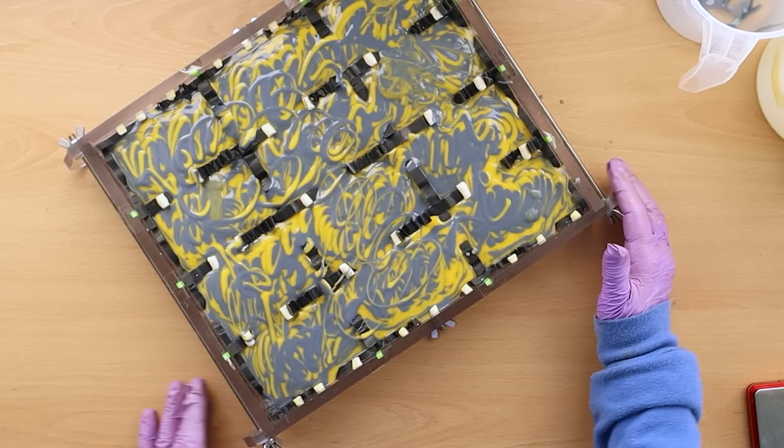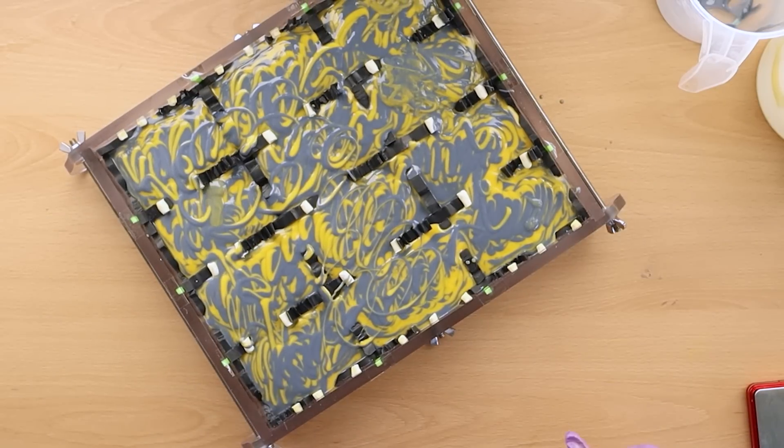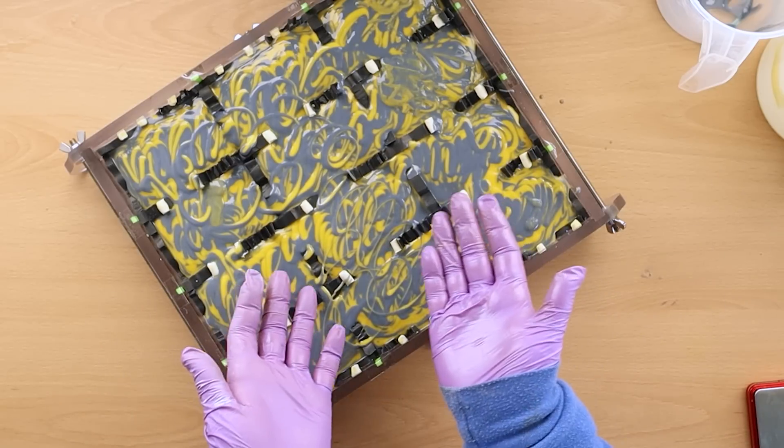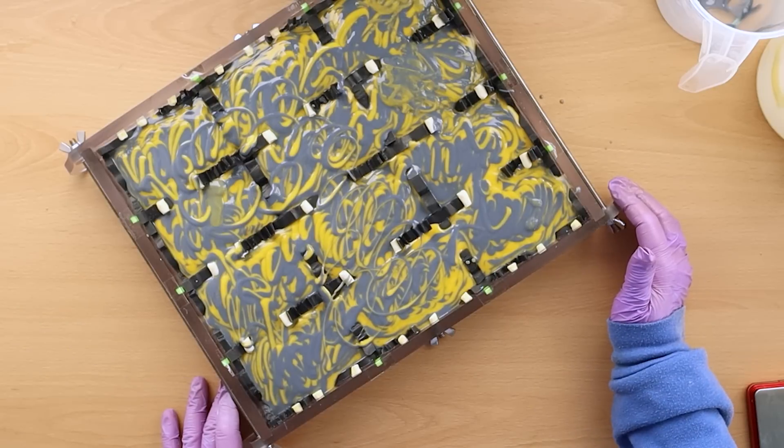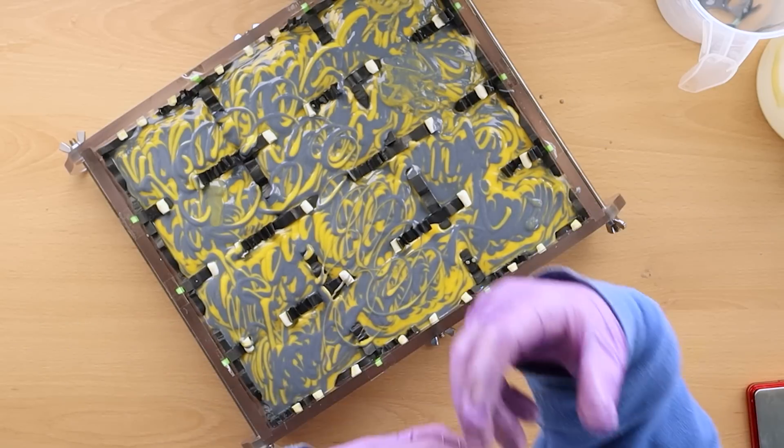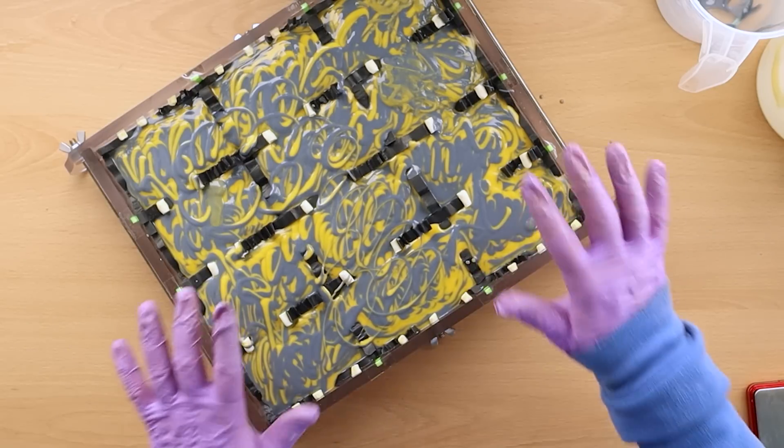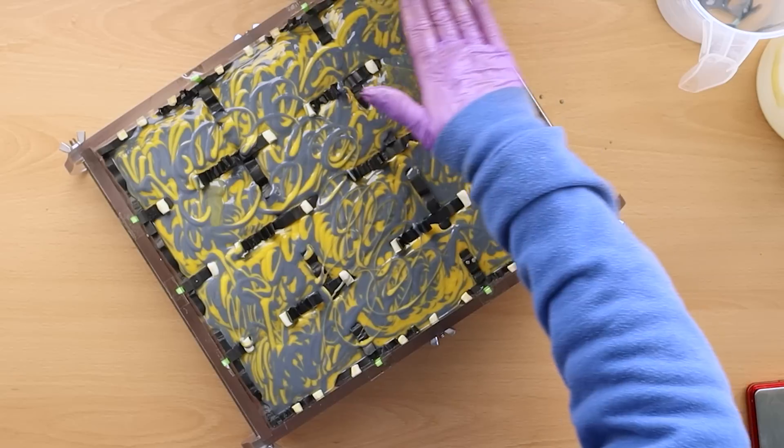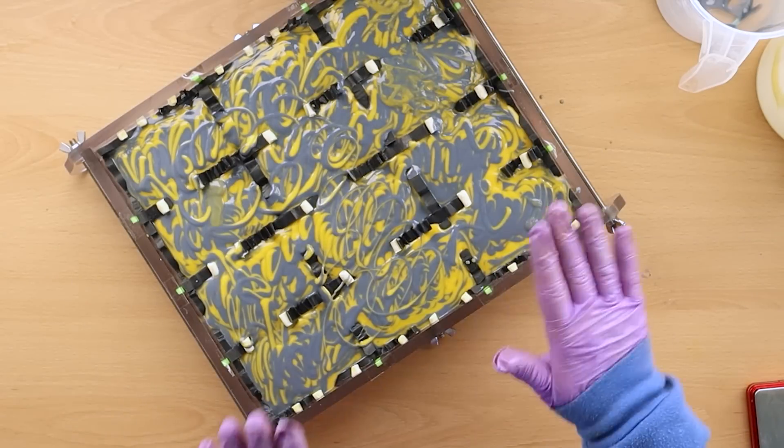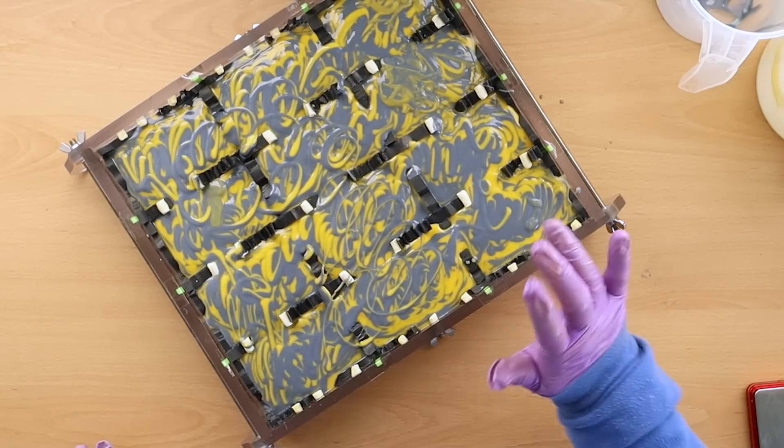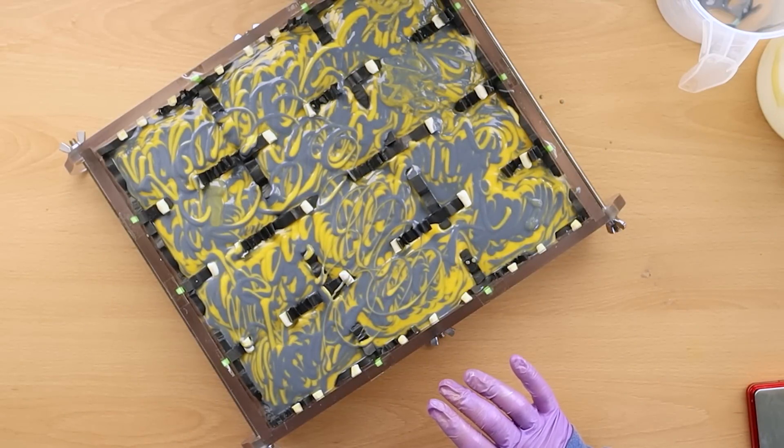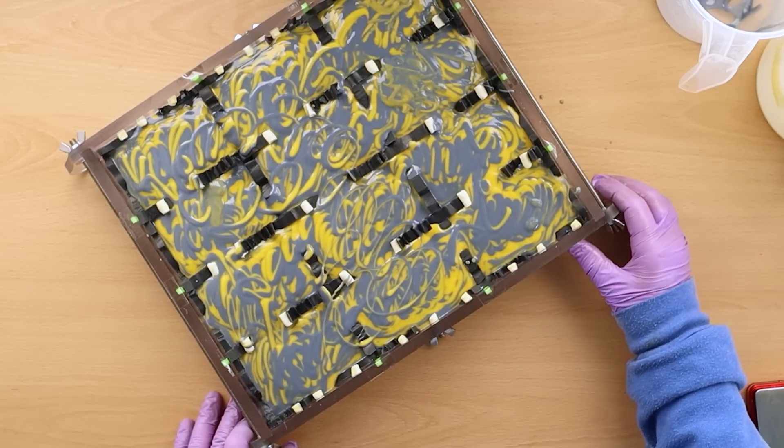I'm quite happy with that because what I was looking at achieving there was I wanted the blue and the yellow. In the painting you can quite clearly see the brush strokes. I'm not implying these are anything like Van Gogh's brush strokes at all, but I didn't want them merging together and making green, so I'm happy there that I've got blue and yellow. I am going to just gently shape those a bit once they've set up a little bit.